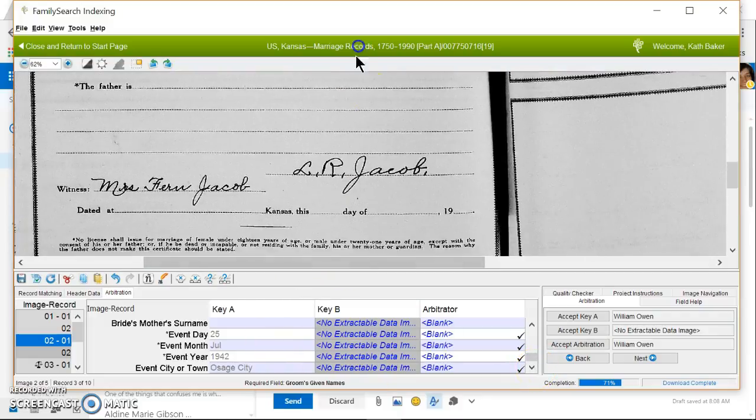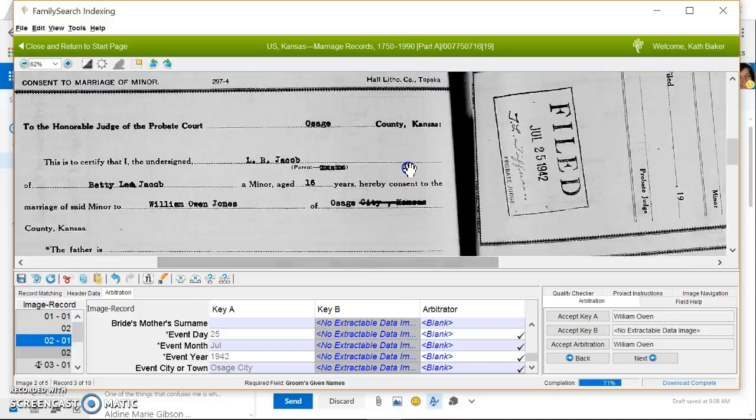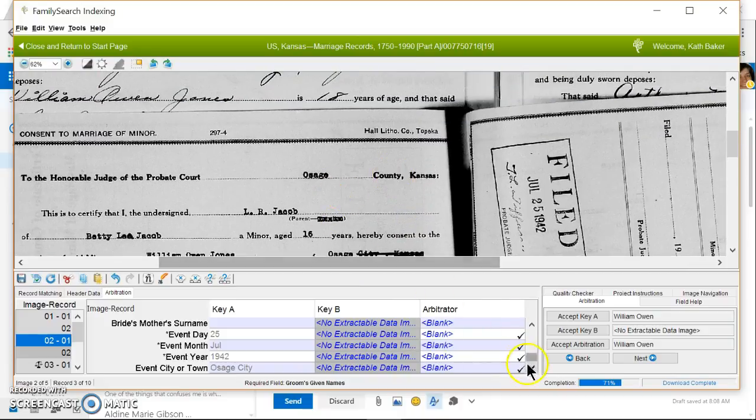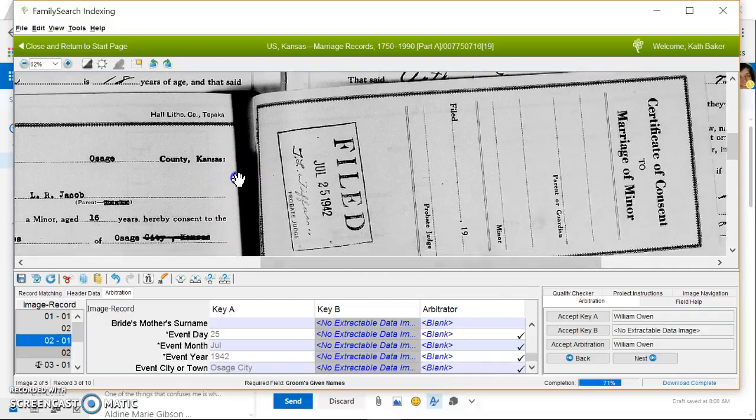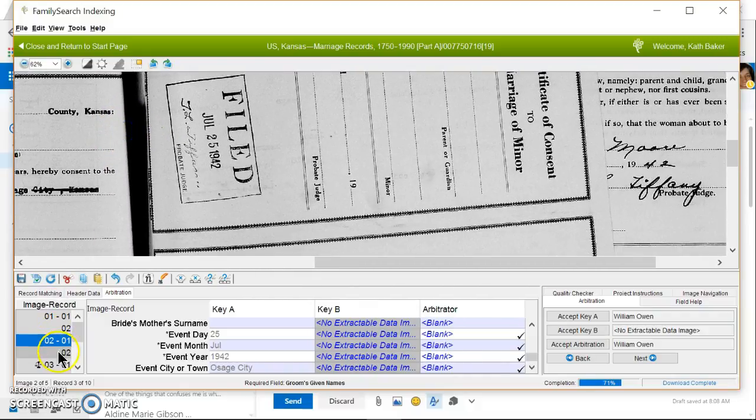Okay, so there is no date on this document, and there is this Osage County, but the information down here says what city. Well, we don't know that's Osage City. It says Osage County, so it's blank. Sometimes it may say a different state, and in one of the devotionals I said it incorrectly. If it said Joplin, Missouri, you would put the whole thing in there without a comma. So you would put the state in there as it's written. So over here we want it to be blank.